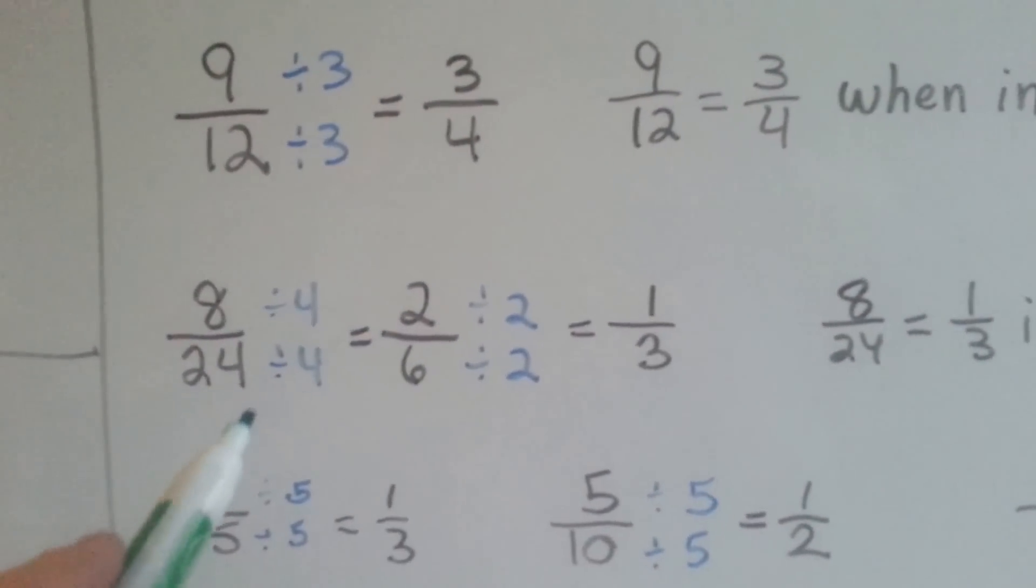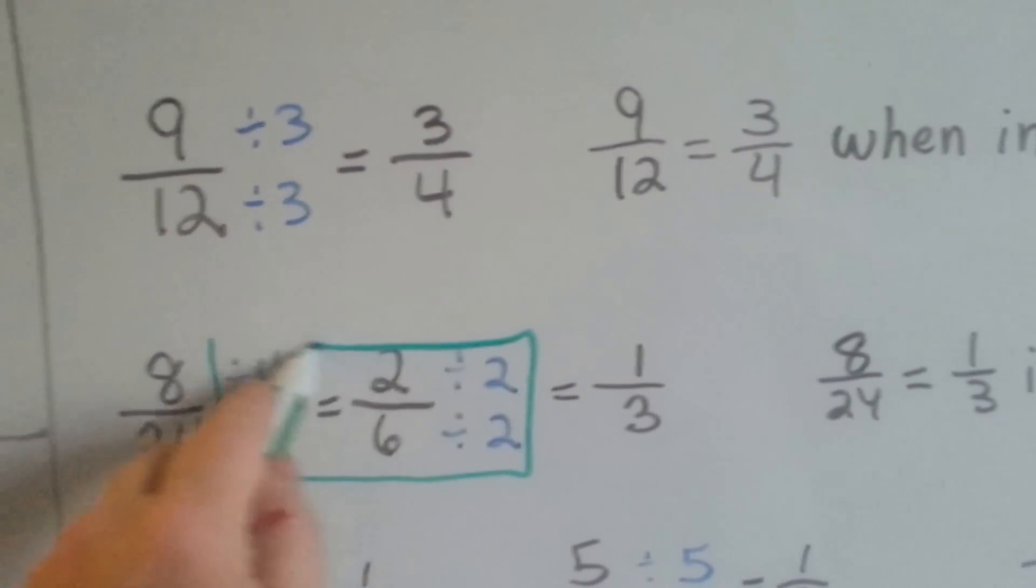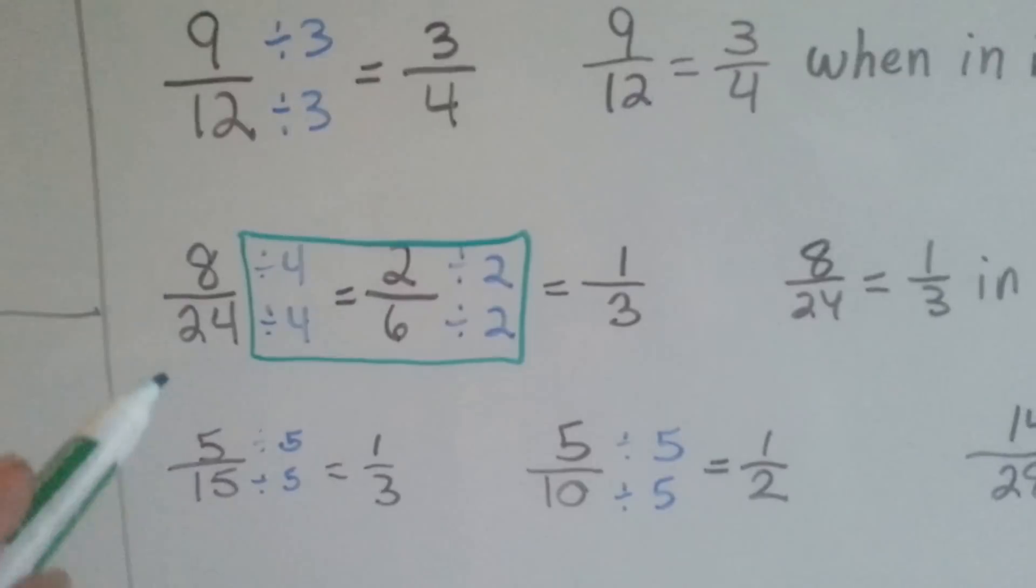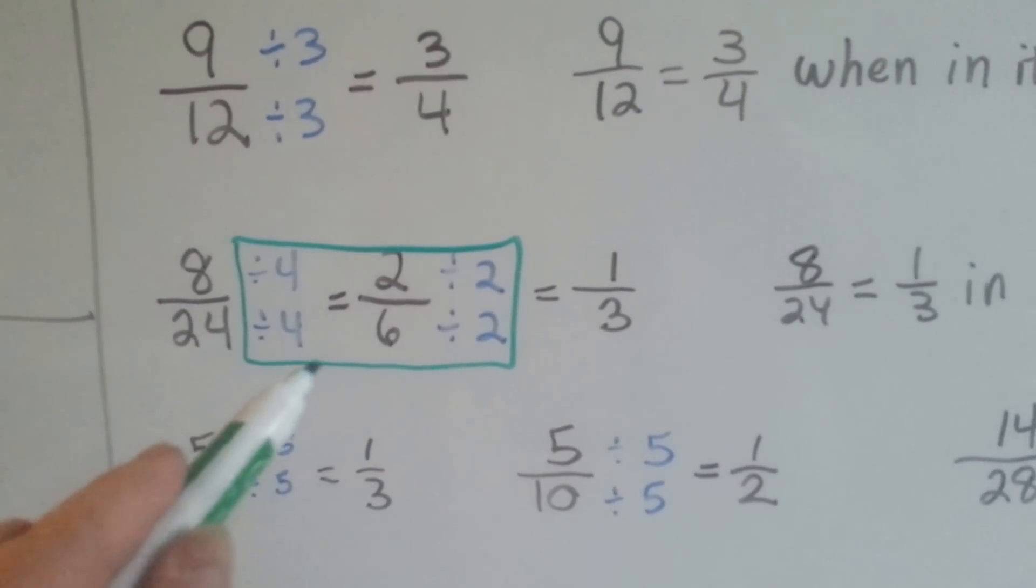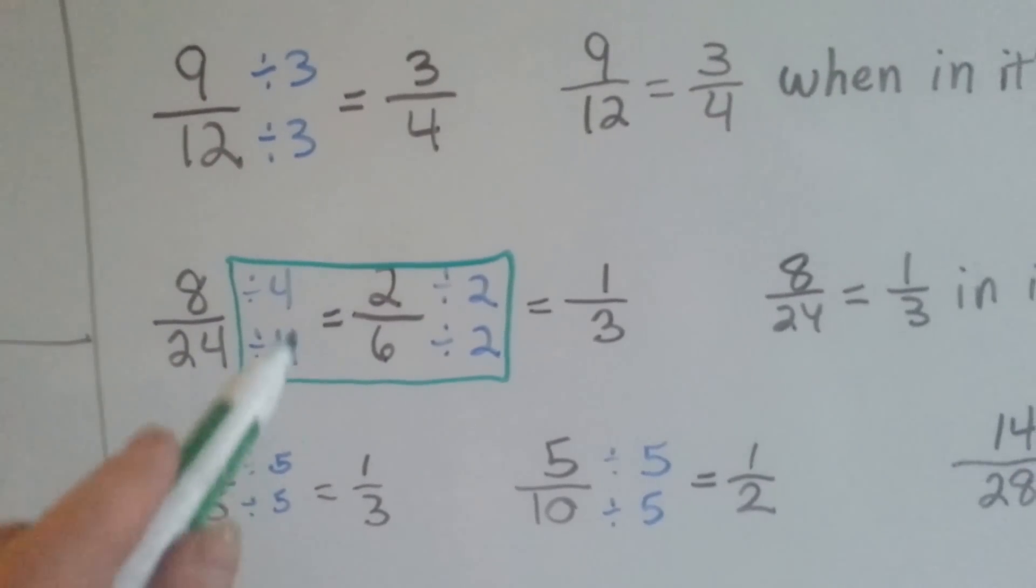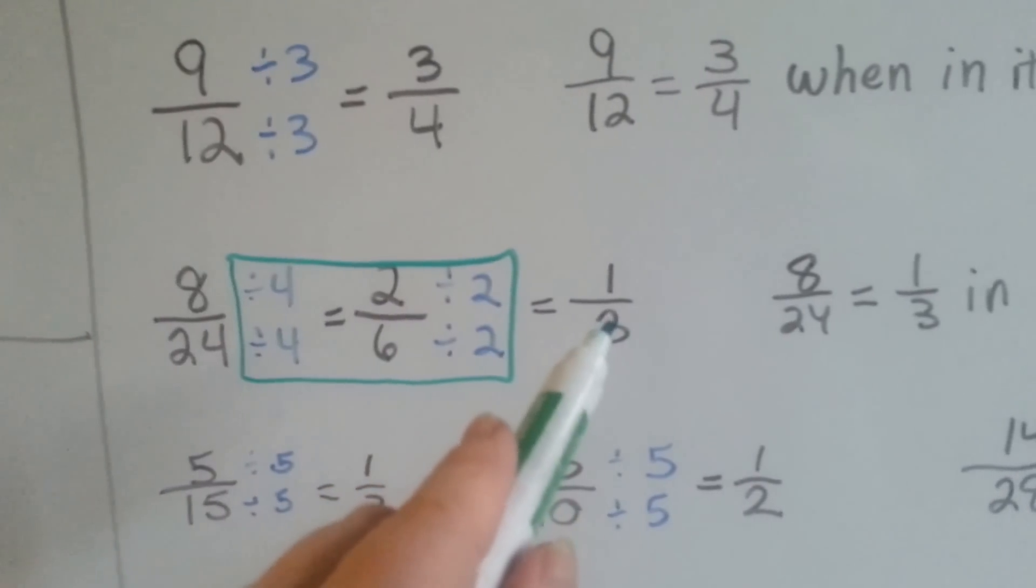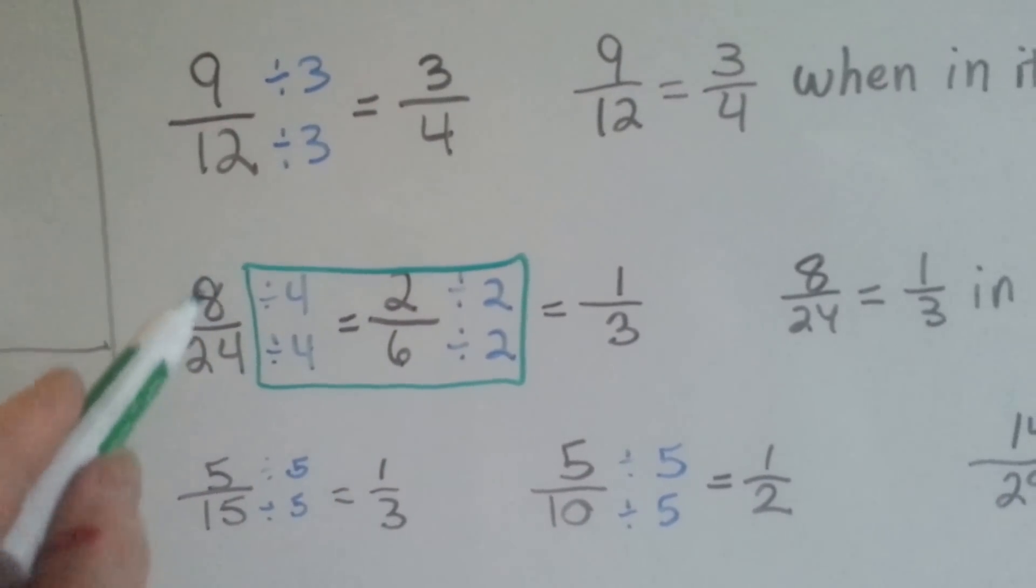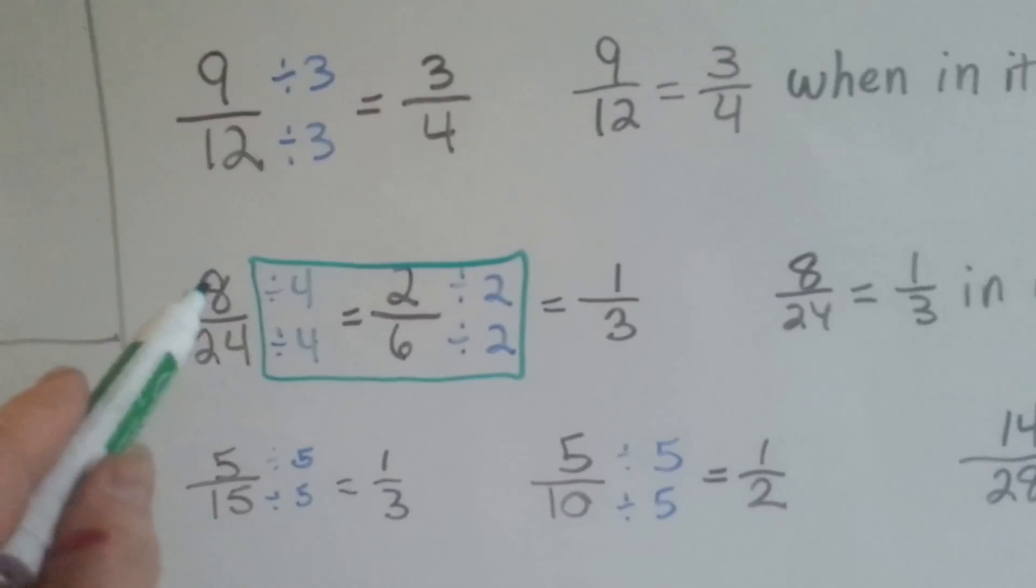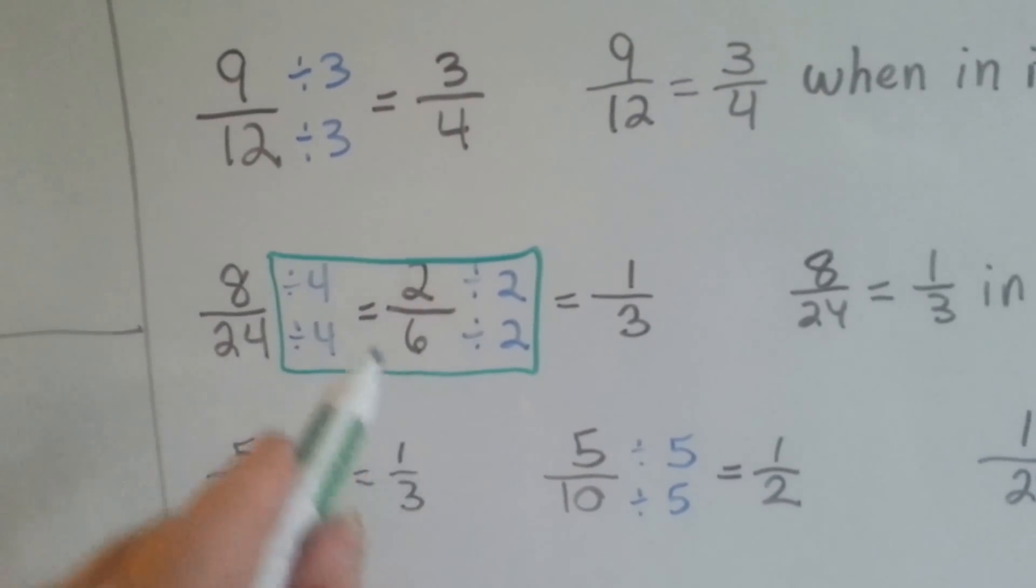Here's another one that some time got wasted. All this extra work got done for no reason. Tell me if you can figure out why. 8 twenty-fourths can be reduced to 2 sixths if we divide the top numerator and the bottom denominator by 4, and then we'd have to divide again by 2 to get it down to 1 third. What if we had divided the 8 twenty-fourths by 8 up here and 8 down here? 8 divided by 8 is 1.